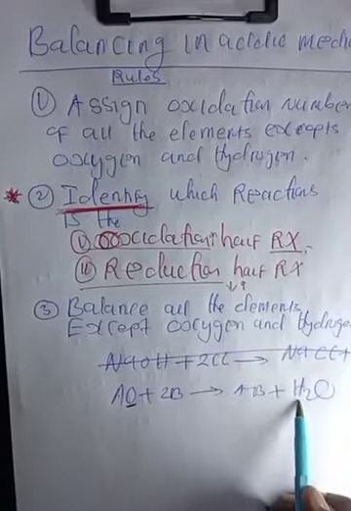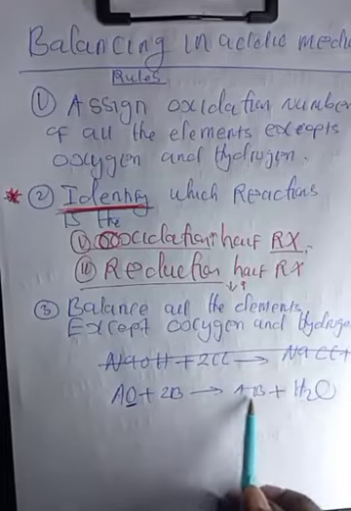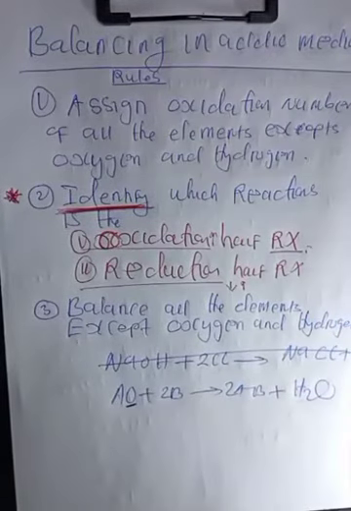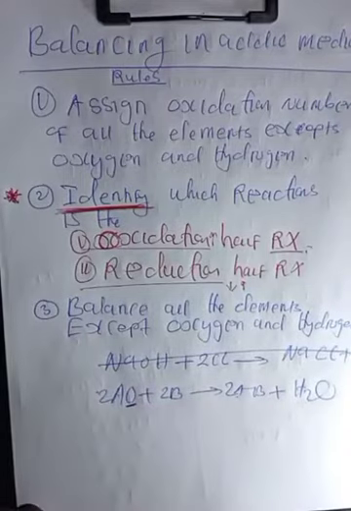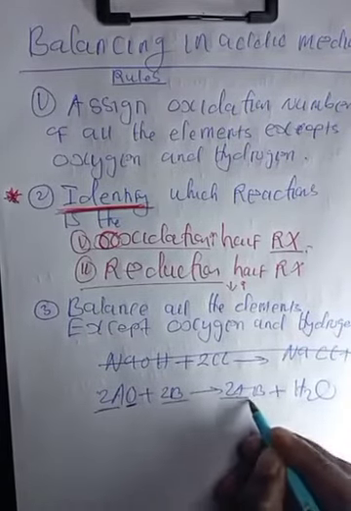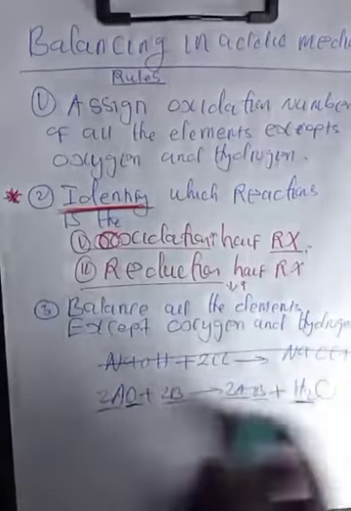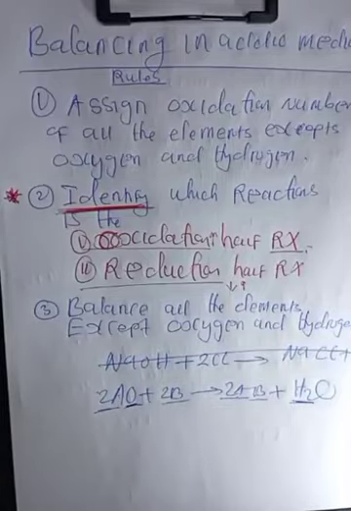So we have hydrogen here. We can't balance hydrogen, but we can balance A, B, and C. So we have 2B here, 1A. So I have to put a 2 there so that we get 2. And then, since you have 2A, you also put a 2 here. Meaning we have 2A, and 2A, 2B, 2B. We don't care about hydrogen and oxygen, how many they are. We don't balance them using numbers. We just balance all these other elements except oxygen and hydrogen.